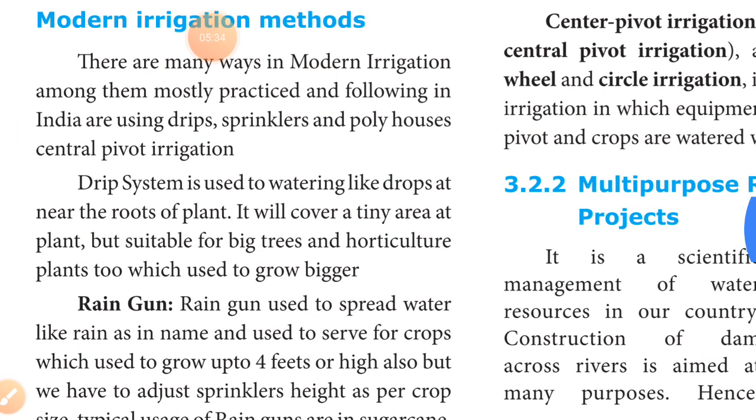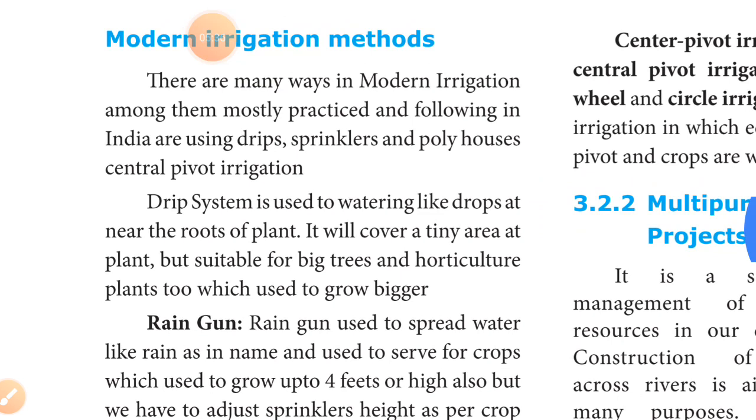And one more topic we are going to see related to the topic. This we have already done so far. What are the irrigation types we are doing? Canal, well, and tank. These are the olden methods. But in modern days, what are the types of irrigation we are following? There are many modern irrigation ways we are following in our country.